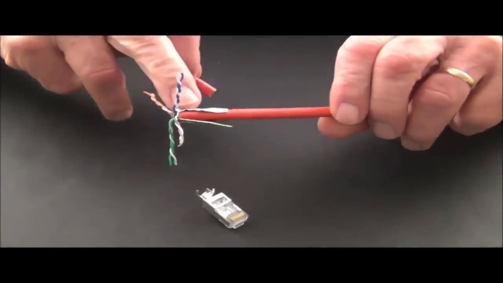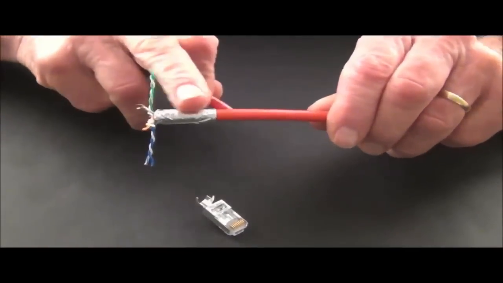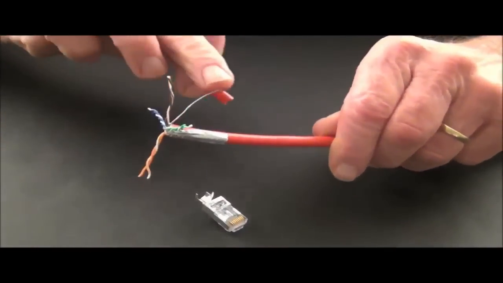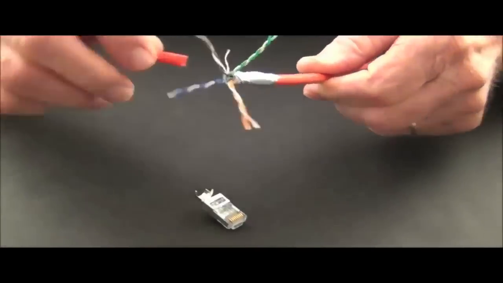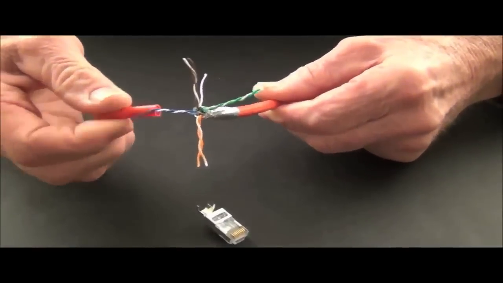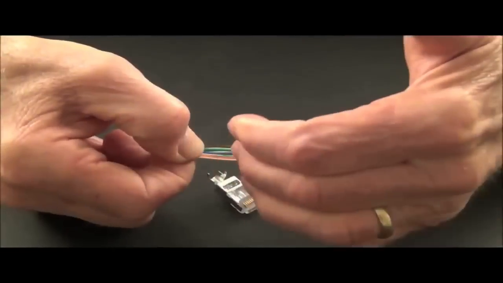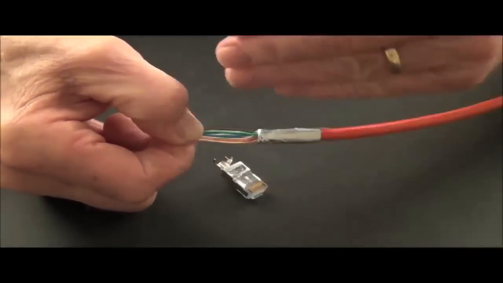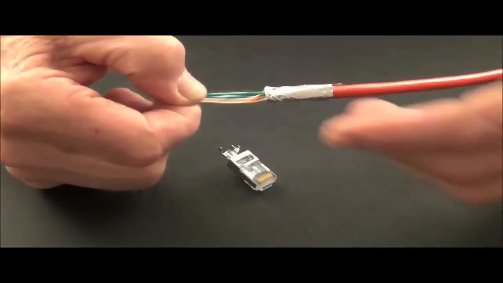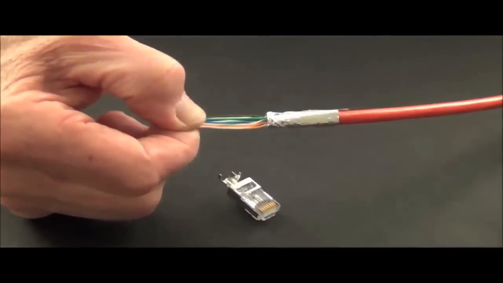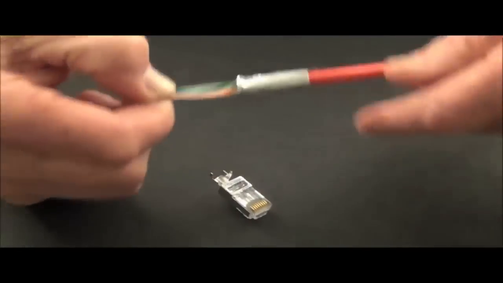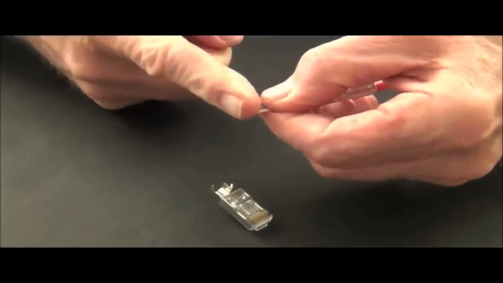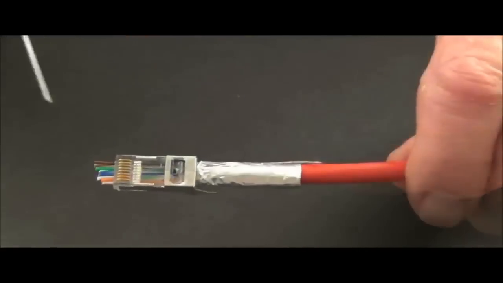The foil I've kept intact, brought it down to the end of the jacket, folded it all the way back. I've twisted my drain wire so the strands are all together, then I've separated my pairs. The next step is separating the pairs. I've combed out my kinks and my conductors. I laid them out, I'm doing the B, so I start with orange white, end with brown. My foil is in place, my drain wire, so I need to trim the conductors and then insert it into the connector.